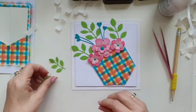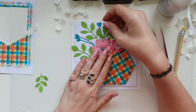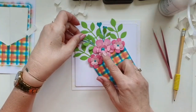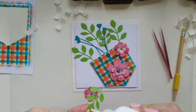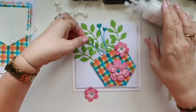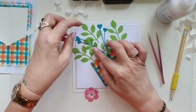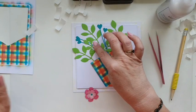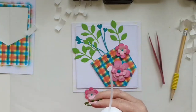Okay, now then, do I add those extra leaves? I think I will, because it's going to hide some of those stalks. Yeah, I don't think it's going to look too busy. And I do like these leaves, I think they're really pretty. Whoops. So if I pop that there, it's hiding most of those stems on the hearts. And it just gives an extra little bit of interest.